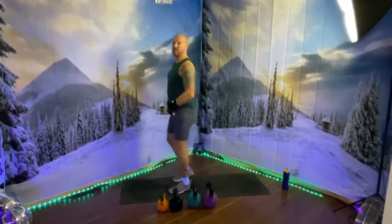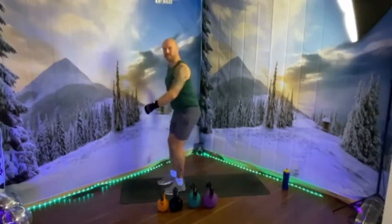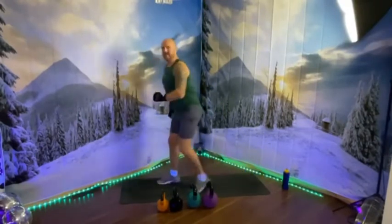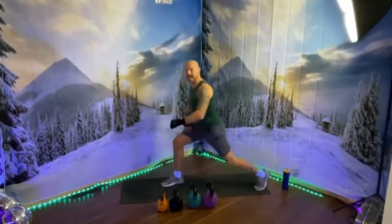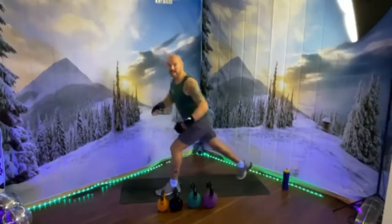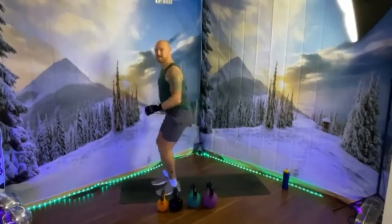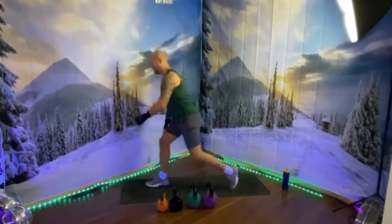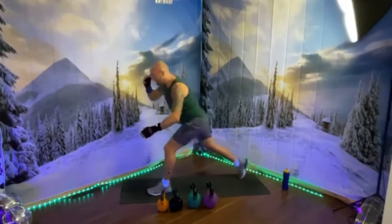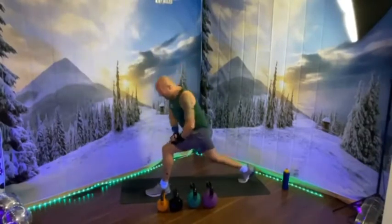Okay, lunging back, lunge back, lunge back. We're going to slow this down a bit more. Big step, step, drop, lift. Step, drop, lift. Stretching out the front of your hips. Do four more. Four. Three, two, one more. All right, step touch. Good stuff.